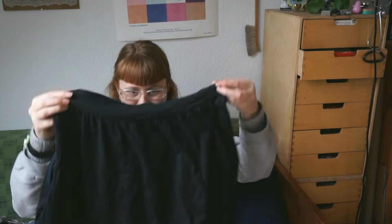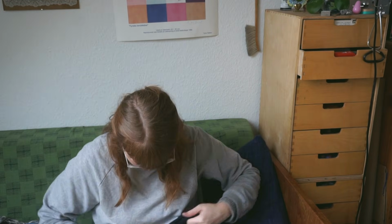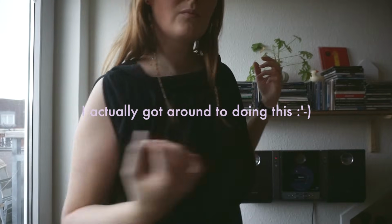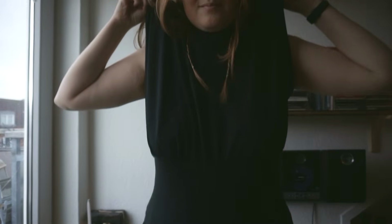So this one I thought was a skirt at first actually. I was so confused about these holes. You can wear this as a skirt. It just is a shirt. It's cotton and modal. This is a little bit strange in the way that it's just completely boxy. So I want to cut this piece off and make a more snug fitting band around the waist that the top fabric kind of gathers a little bit around, if that makes sense. It's quite a simple sewing project.